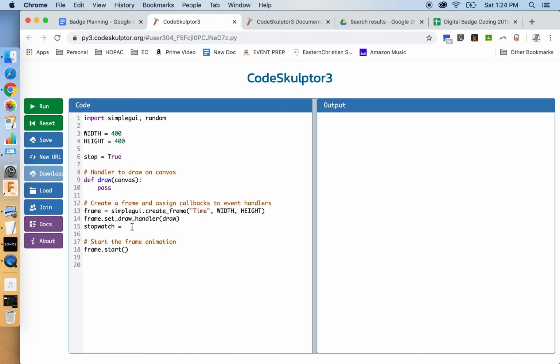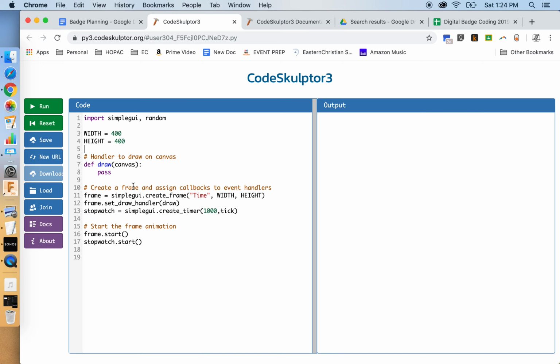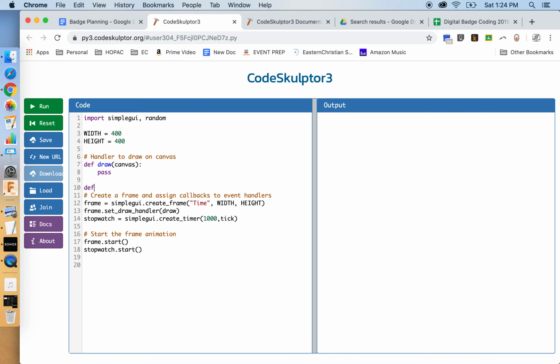And again, I can call my timer anything, so I try to create good timer names, not just timer. When I create the timer, I tell it how often to click. So let me just start at 1 second and the function I want to run if I create it. And then I want to go ahead and start my timer. I don't know why I have this stop equals true thing here, but that's left over. So now we have a function we need to create called tick. That's all the basics of actually creating something.